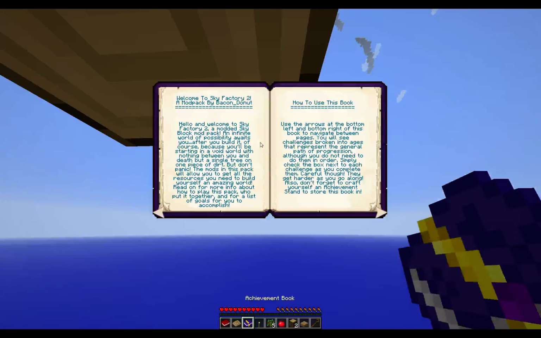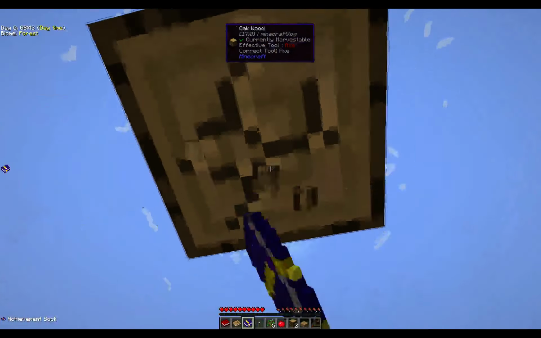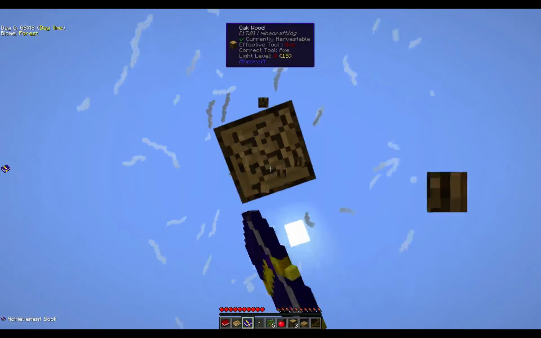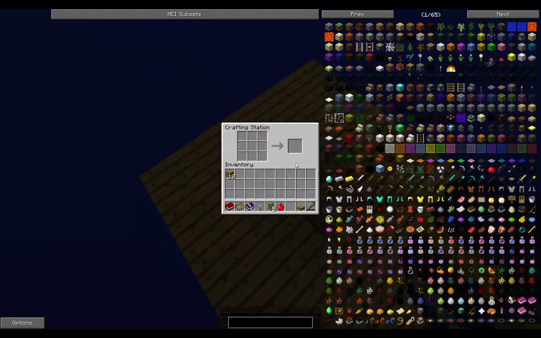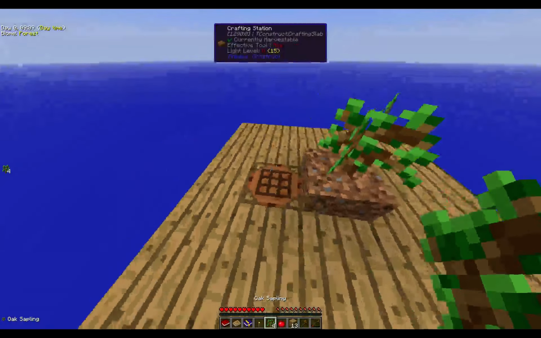We have this achievement book here, and, yeah, we have not got a silk worm yet, but we're still going to need this wood. Yes, we got the wood, okay. And we're going to need to get ourselves an axe. And let me just put that there. The wooden axe. And let's start to plant another one.